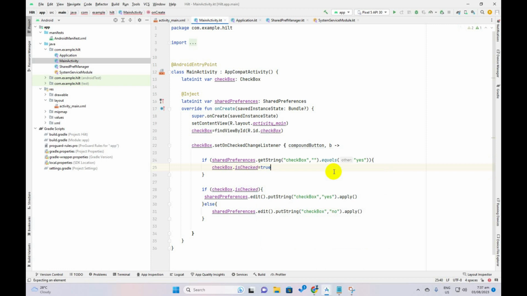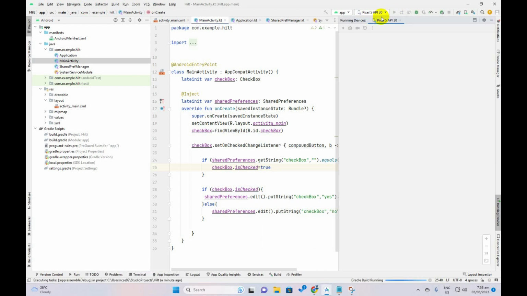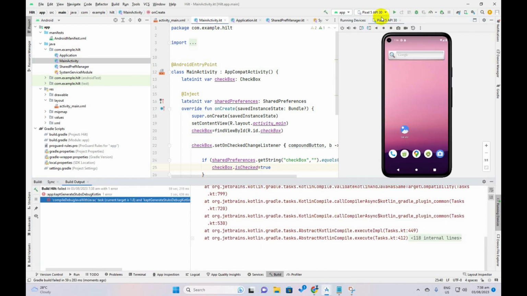So we use this condition because if the shared preference is already stored as yes, then the checkbox is checked. Okay, let's run the code.